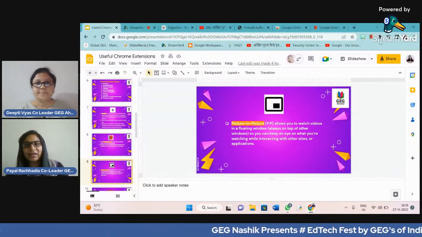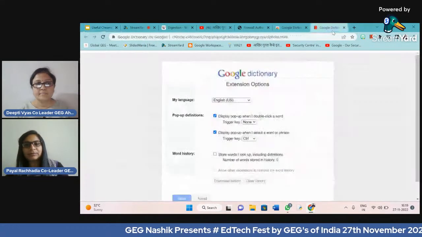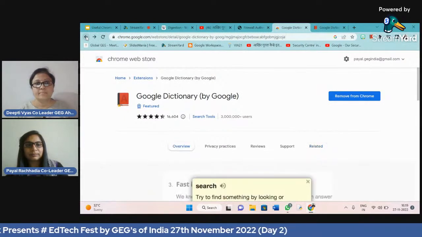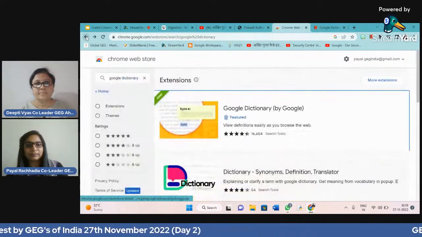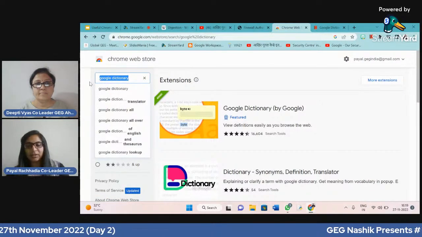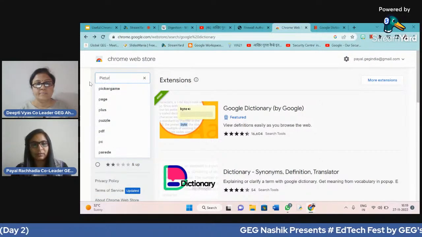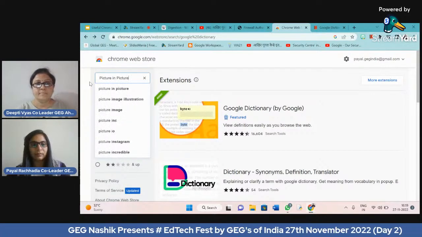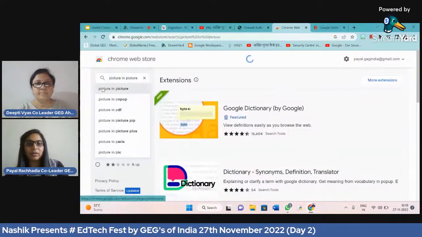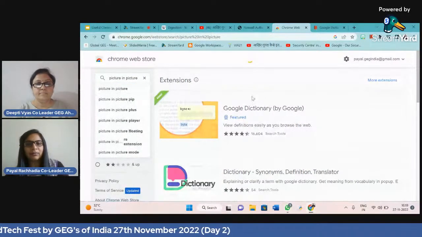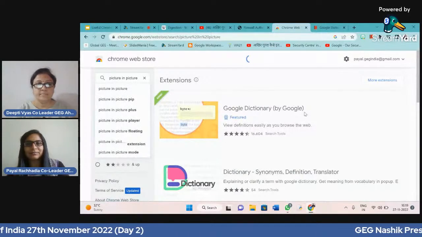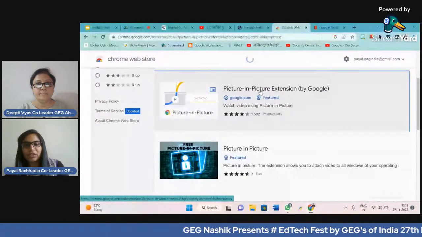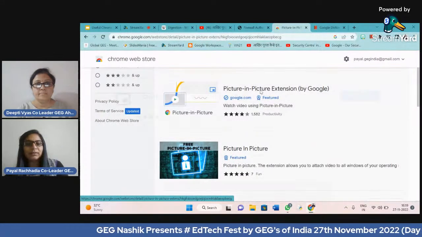Again, you have to click on the Google Web Store and write down Picture in Picture, and click on the Picture in Picture icon, and we will get the extension. Fine, this is our Picture in Picture extension, by Google.